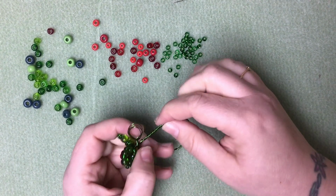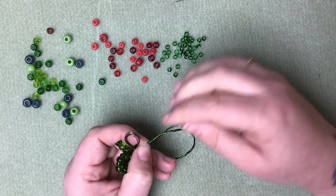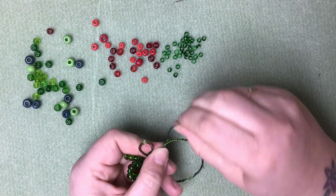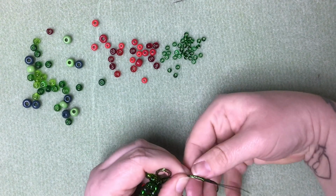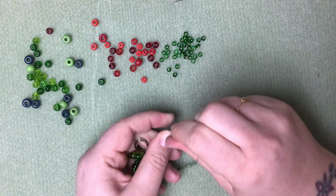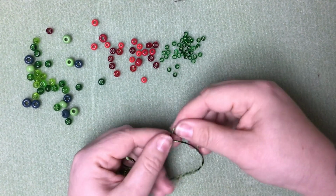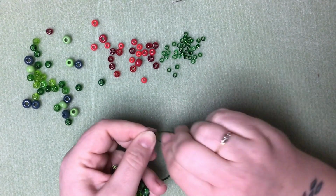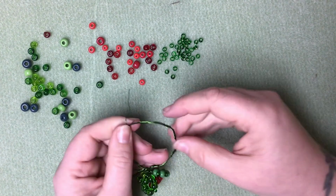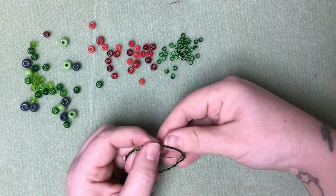So you don't want to be too, that's probably a little bit too tight with the wraps. You want them to be a little bit looser. So we'll just go round and round. And keep wrapping. And keep wrapping.